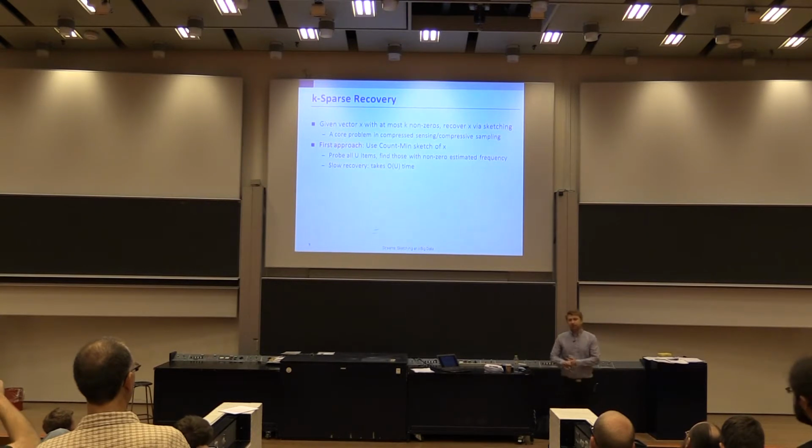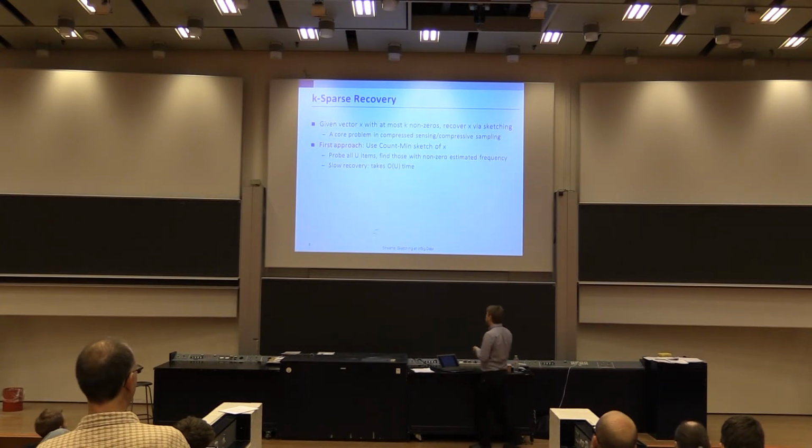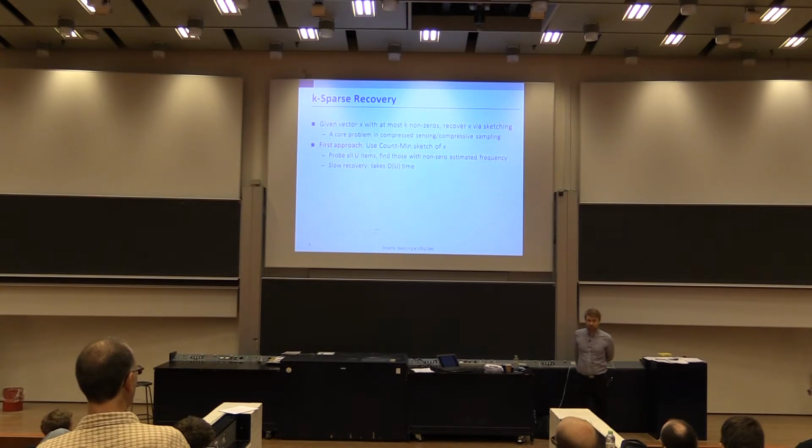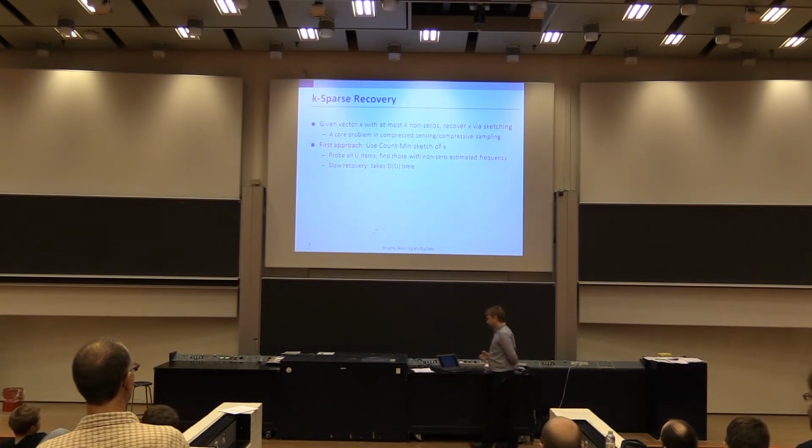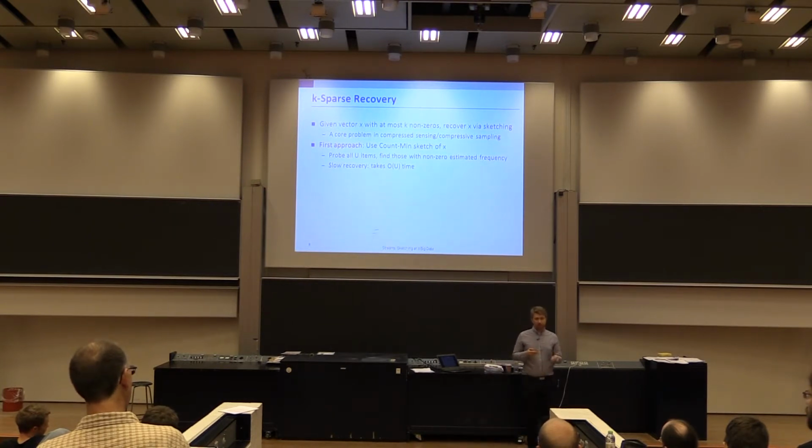The next question is, how do I actually do this sparse recovery? Right? So I'm almost in the second invertible Bloom lookup table. The difference is my elements have a weight associated with them. But the actual outline that I can use to solve this is more or less the same. A simple outline would be to use some data structure like a counting sketch to summarize that vector. And you would argue that if the vector you're summarizing is not too dense, then you can just estimate the counts of each possible element in the universe. You won't get many collisions, and then you'll be able to work out exactly what's going on.